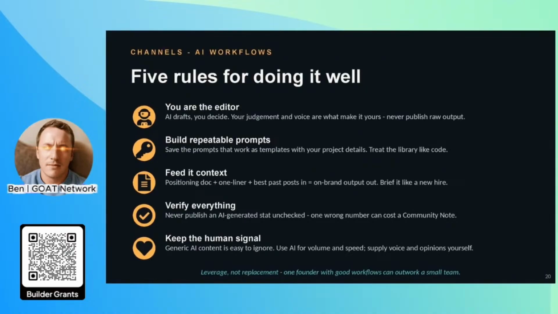The last one, point number 5, and this does overlap with a couple of the previous points, but keep the human signal. Generic AI sounding content is very easy to detect for many people now. People are using LLMs a lot. They know how AI talks. They know its most used phrases, its most used structure, and how it writes and communicates. It's very easy to ignore this point, but both readers and the platforms themselves these days are able to spot this.